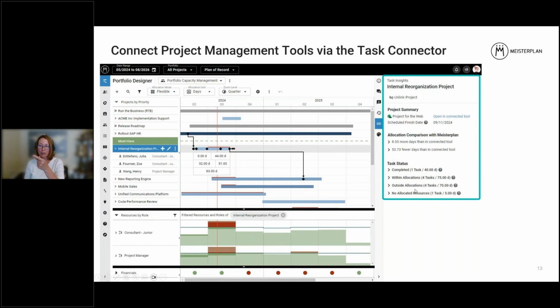Because if you can see that there are more tasks than you're able to do within the planned hours, that's a way for you to evaluate, maybe I need more planned hours for those tasks. So it's just a way to bring information together here. Keep your eye out on this if this is of interest, and start talking with your customer success team, because this will improve and give you some additional information of seeing at a portfolio level what projects are outside the threshold, and what projects are maintained, so you can see a different level of problems more quickly.